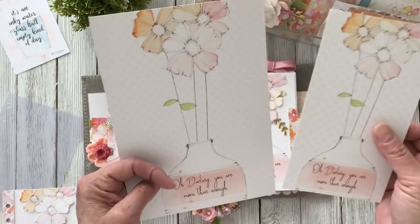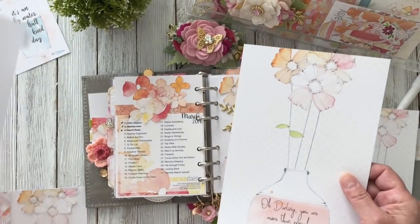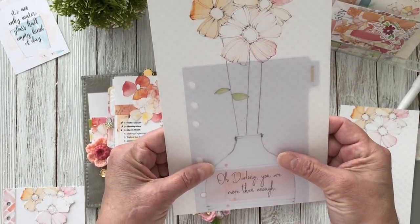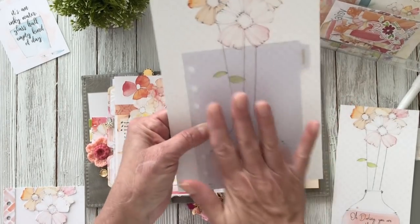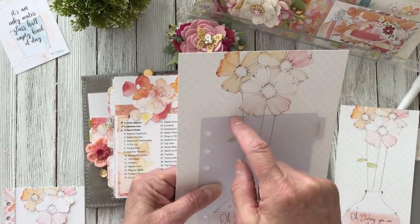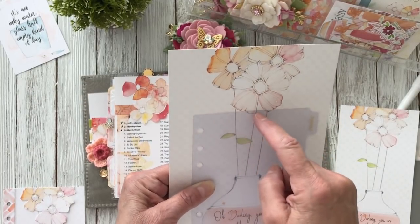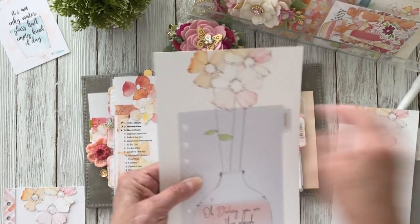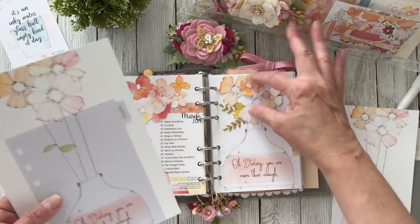So I had to think about it for a bit, and this is what I came up with. I use the cloth and paper. I like to use these because they're clear and I can measure really easy, where I could see where it's going to be. So basically I scored it a little bit so I could see, and then I cut the flowers out. And then I just chopped it off. I took the flower that I cut out and just lowered it.